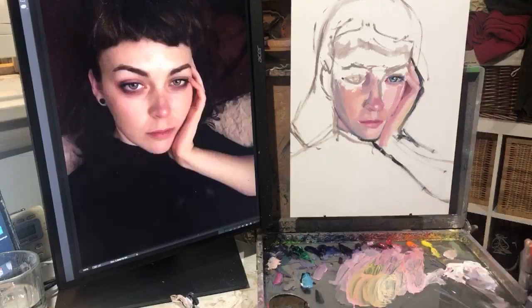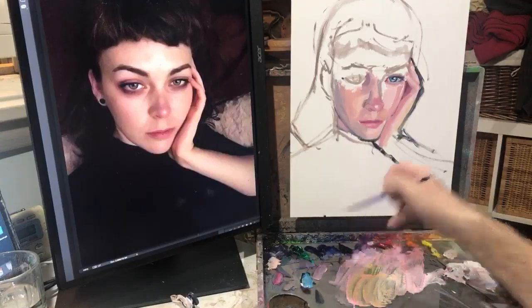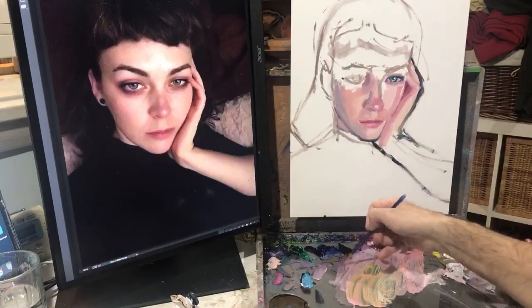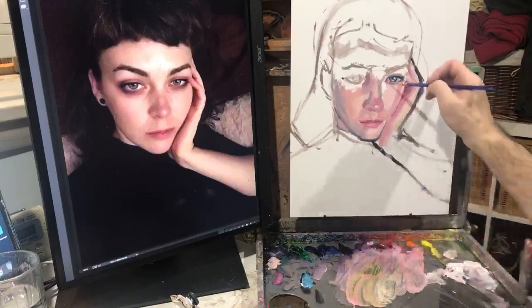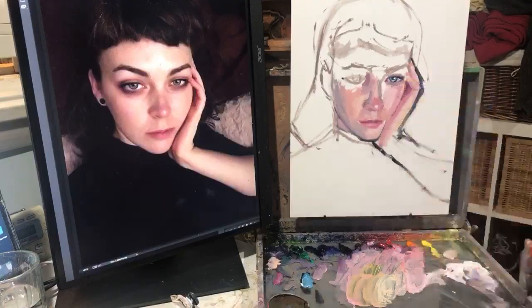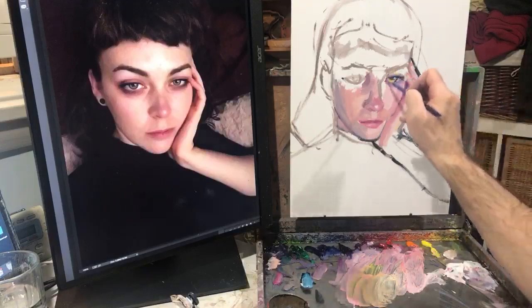Something like that. Okay. And still want a little bit of that smokiness around the eyes that I didn't quite get. And same color here.